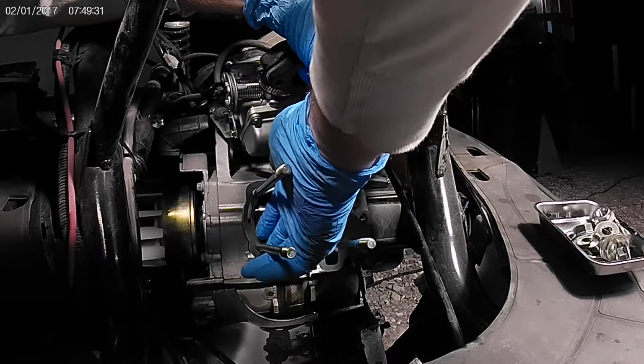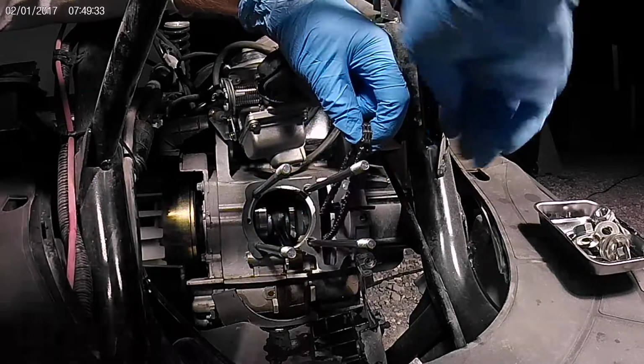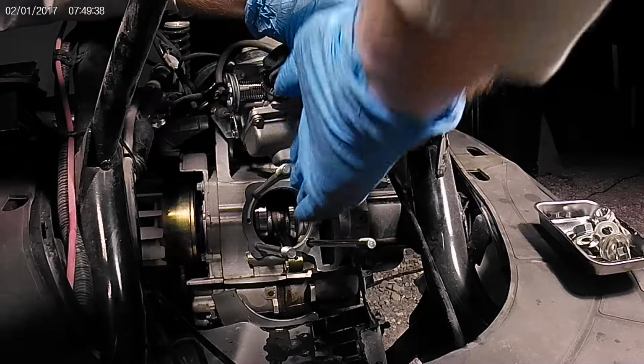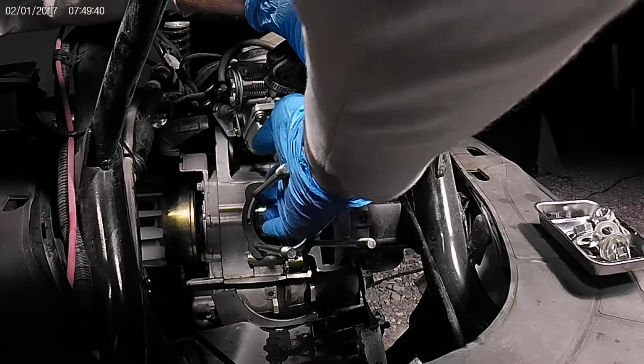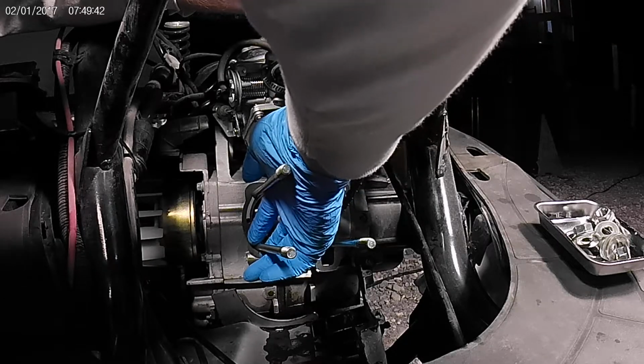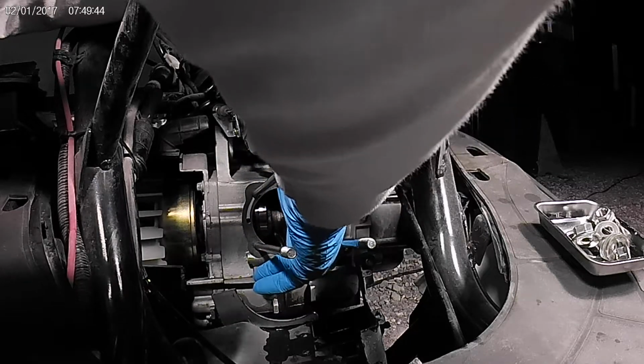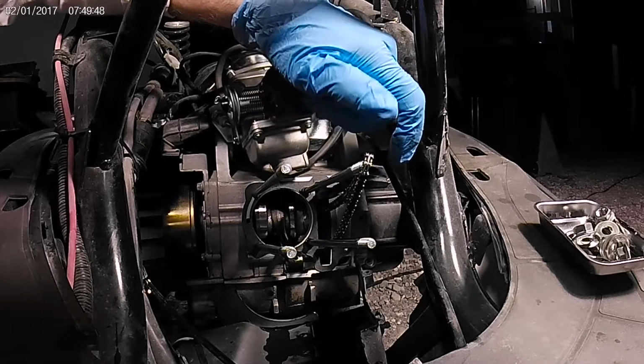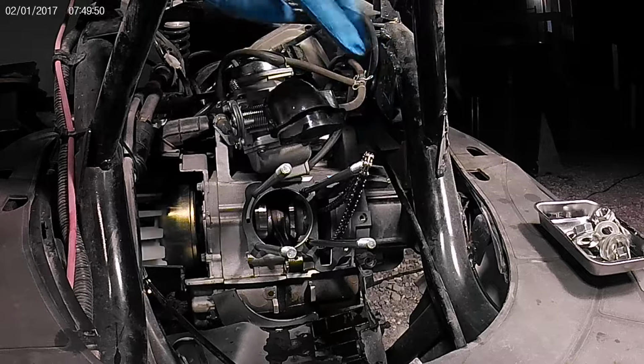Sorry about the view, guys. Constantly changing gloves so I don't get anything on the gasket. I just hang the chain on the stud there.